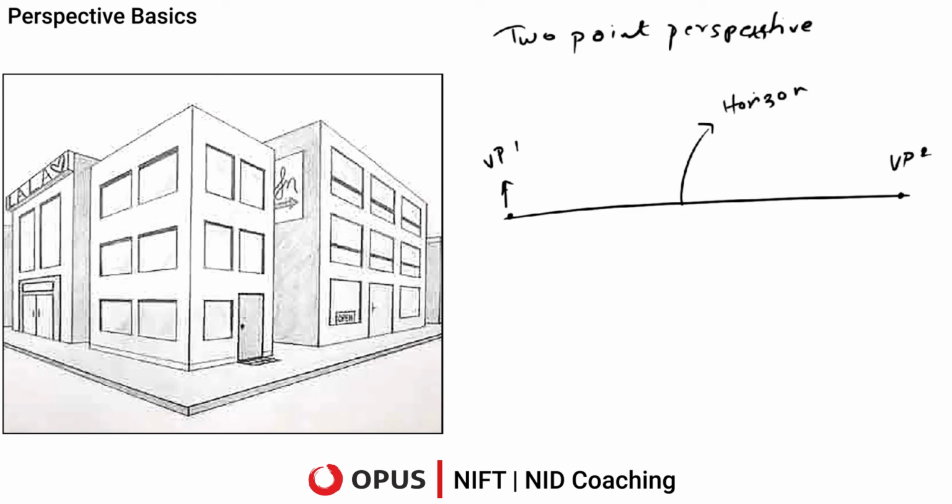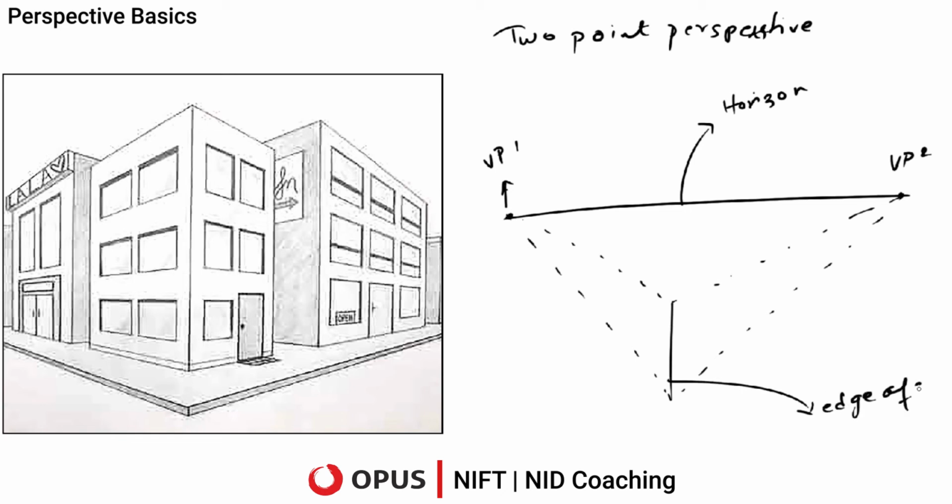Now, these two vanishing points are basically imaginary points where the sides of any object appear to go and meet. So suppose this line that we have drawn here is an edge. Consider this as an edge of a cube. Now suppose this is the edge that we are seeing, and suppose this is the width of the cube. Alright. Now if we strengthen this line, this gives us the width of the cube from both sides.